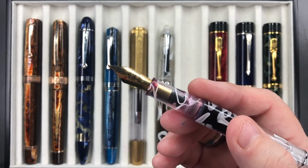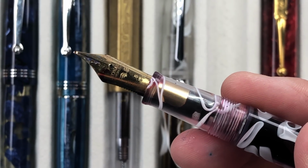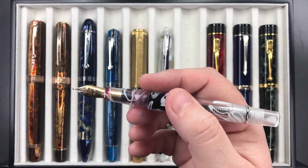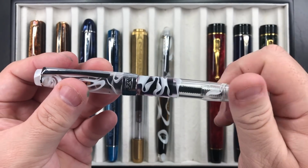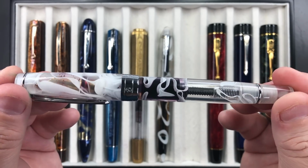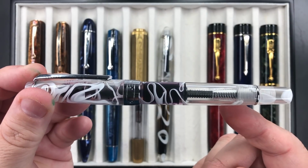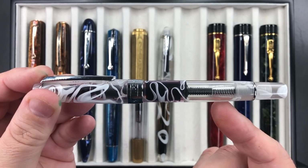The nib, again, I swapped the Pen BBS nibs out for a steel Leonardo nib because I really don't like the Pen BBS nibs. They're too fine for my liking. So I decided to swap those nibs out for broad nibs. So there you are. You can see that there. It is a lovely swirl pattern. But it's a piston filler, this one. So more than half the barrel, you see the piston mechanism there.